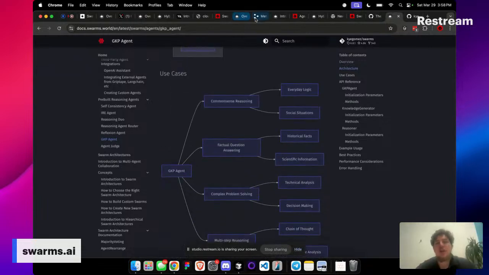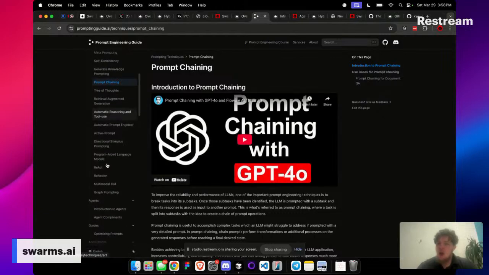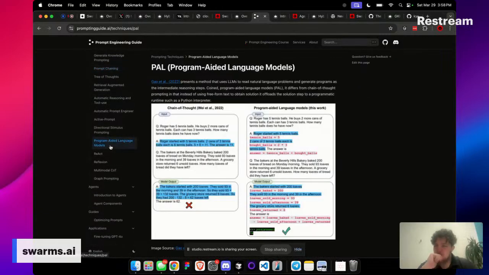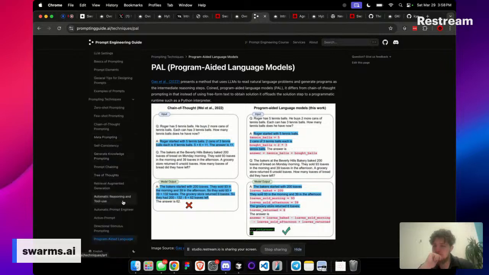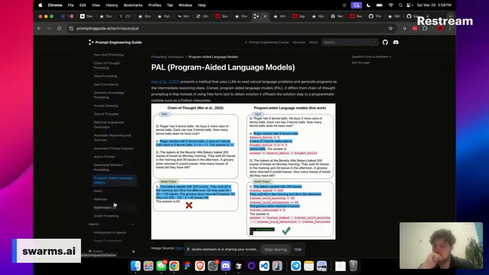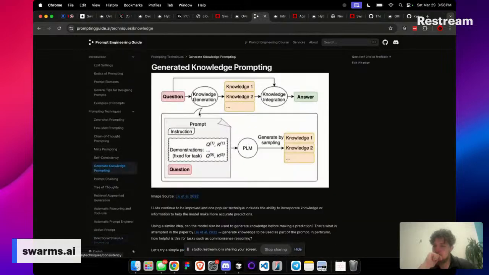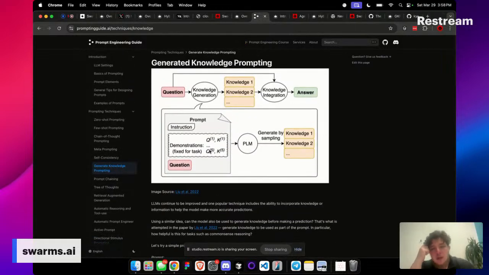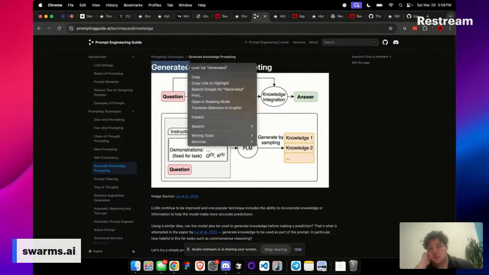And this actually came from a paper here. Yeah, and so this reasoning agent came from this paper.